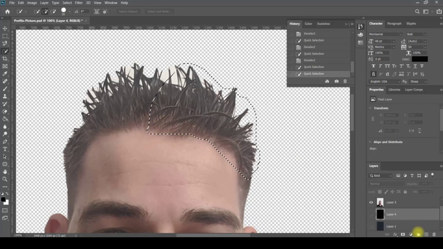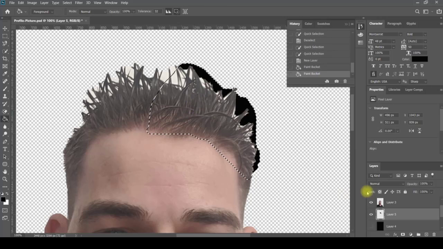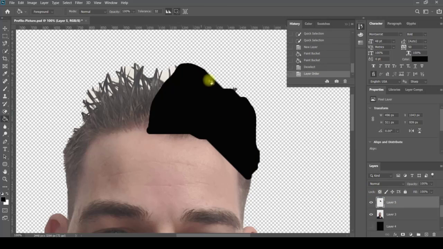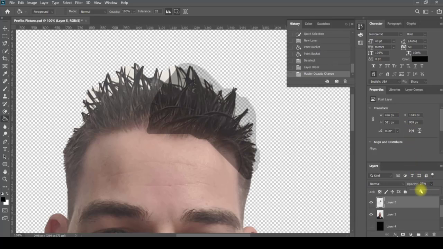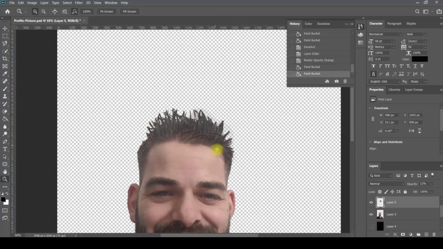Okay, so we'll just do that right there, and then I'll make a new layer, and I will paint this black, and we'll put it on top right there, and then we'll fade it back to give me a different color of hair for that one. Right there. Okay, and then when I zoom out, it's a little more tinted. Okay, so I'm going to delete that, but that's basically what the quick selection tool is.